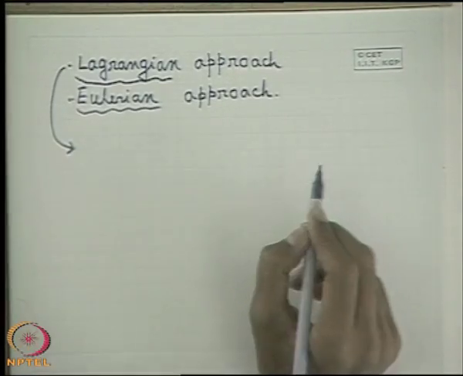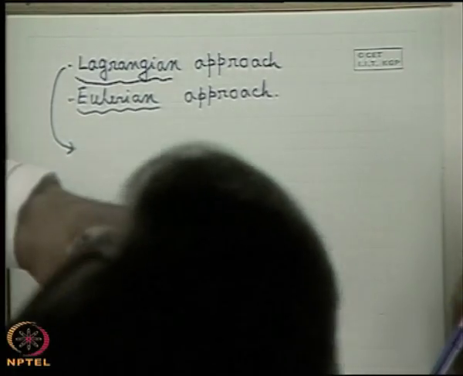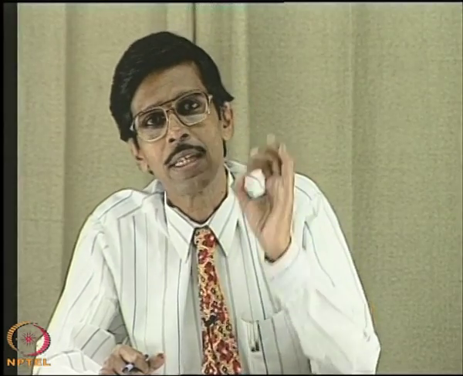So, let us see what the Lagrangian approach is. Let us understand the physics first before writing the mathematics. Mathematics is a tool, it will automatically follow. In the Lagrangian approach, each and every fluid particle is traced in a flow field composed of several fluid particles, and its kinematic behavior is found out. How will a fluid particle be identified? By giving its space coordinates at a given time.